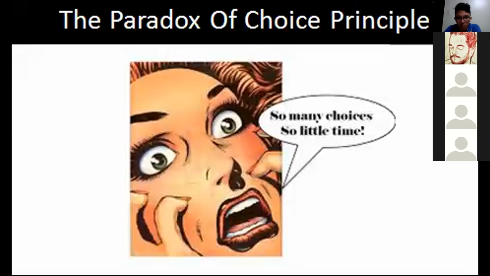Who here is familiar with this principle, the paradox of choice? Let me know in the chat box if you're not familiar. Uy, Sir Dwight. Hi. Regards to the one wearing a mask. Who here is not familiar with the paradox of choice principle? Sir JRO, are you still on vacation? Vacation mode pa? Is there no one who's familiar with the paradox of choice? I guess not. Not familiar. Alright.